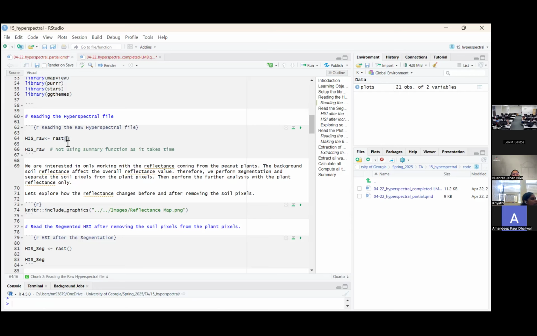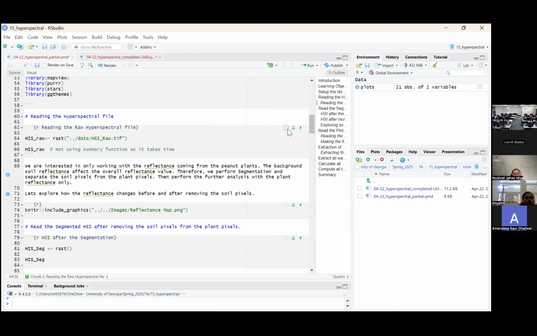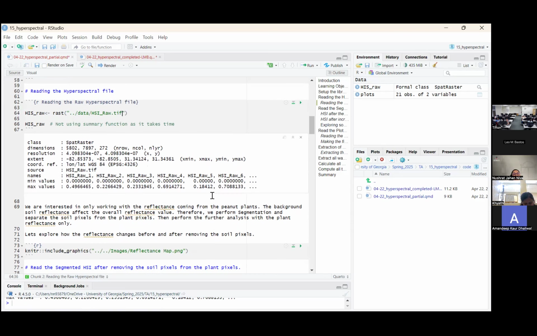So you don't have to do coding in this part because this is raw hyperspectral images. What is that? Okay, I'm showing you. This raw hyperspectral image is really heavy and it takes 2 to 3 minutes to load. That's why we didn't want to share this file with you, and it's hard to upload in GitHub maybe. So what is this raw hyperspectral image? It is the exact image that I got from QGIS, my TIFF file with all the bands.